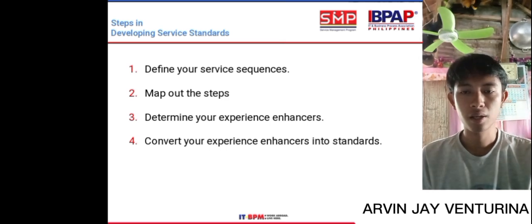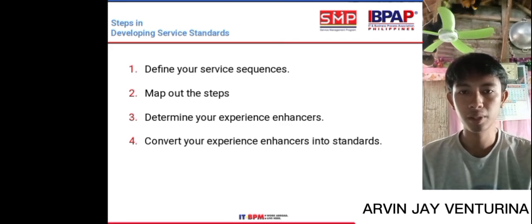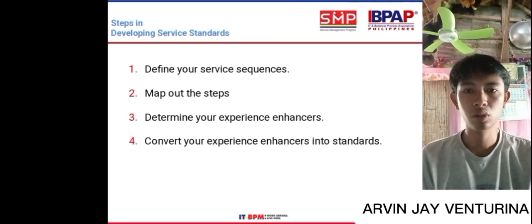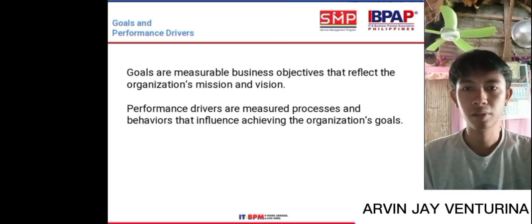Convert your experience enhancers into standards. Now you can take those experience enhancers and turn them into concrete rules. Friendly baristas will greet each customer with a smile and make eye contact. Super fast service becomes: orders will be completed within 3 minutes. Comfy chairs becomes: ensure all seating is clean and comfortable. Turning enhancers into standards makes sure everyone on your team knows exactly what is expected and that customers have a consistently great experience.